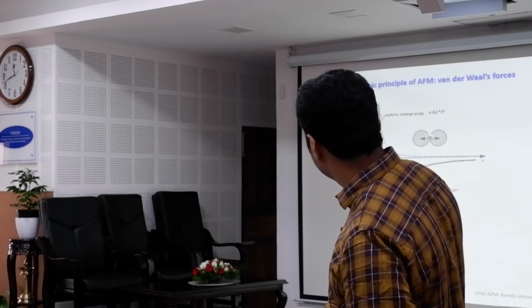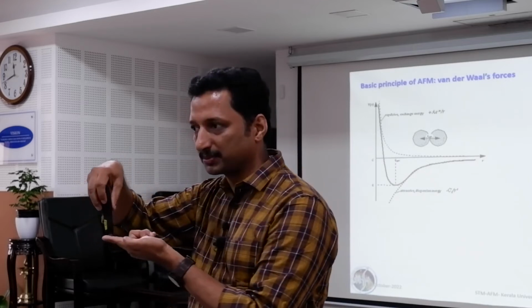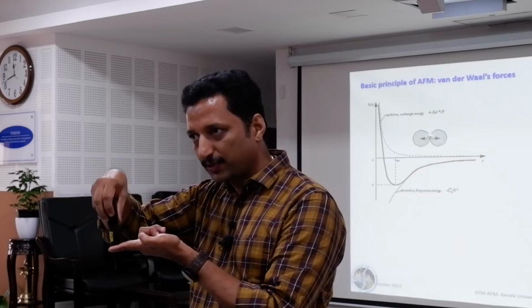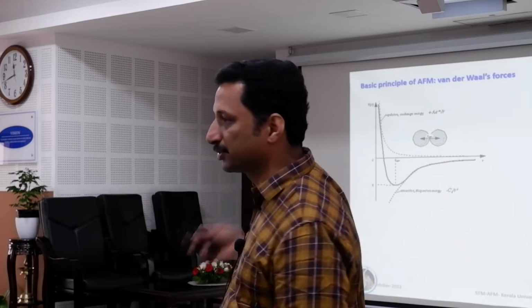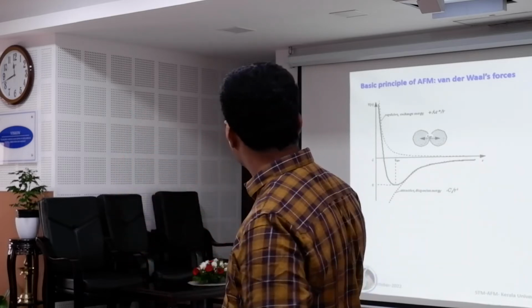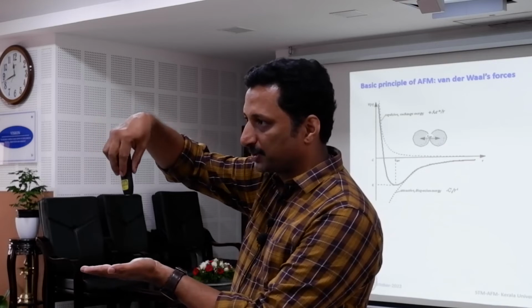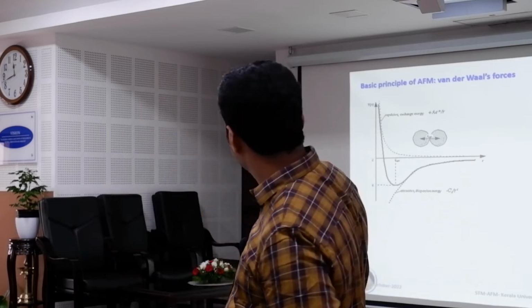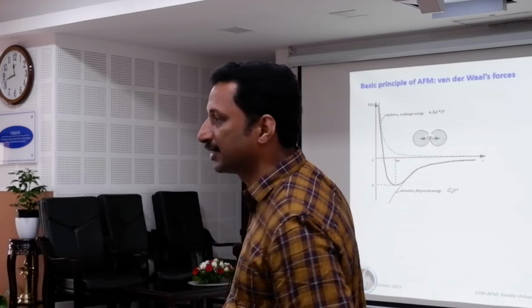Then you know that this is the equilibrium position where we can define that the tip is touching the sample. If you are pressing, you are in the repulsive mode. If you are taking out, you are in the attractive mode. When exactly it is touching, that is our equilibrium distance here. So using a tip and sample, you can put the tip closer and closer to the sample, and then take it away, and you will get this curve. If you keep on pressing, you can actually trace the entire curve.